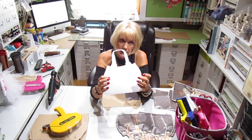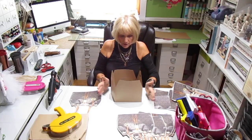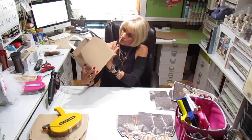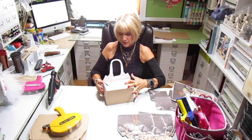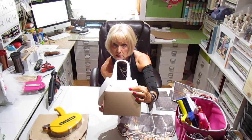And the reason for the backing, I would never do them on this paper, which is the 12x18 that I get from Staples. The reason I would not do that is because when you open this box to use it, if I use this from the back, that's what it would look like. Of course, let me shut this so you can see. I think this is crucial to this particular box: if you do it like that, the whole back, all that white's going to show. I hope you can see. I'm looking at the camera, but I can't tell if you can see or not.